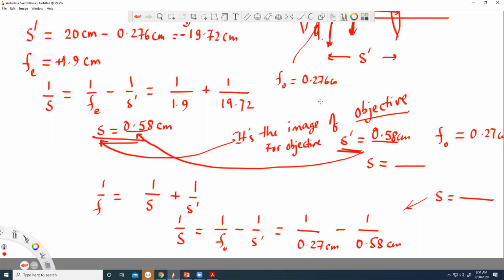And if anyone has a number, I can write the number here. Anyone has a number? No? Sorry, 1.85. Okay. So you guys can check the answer and see if that's what you get.